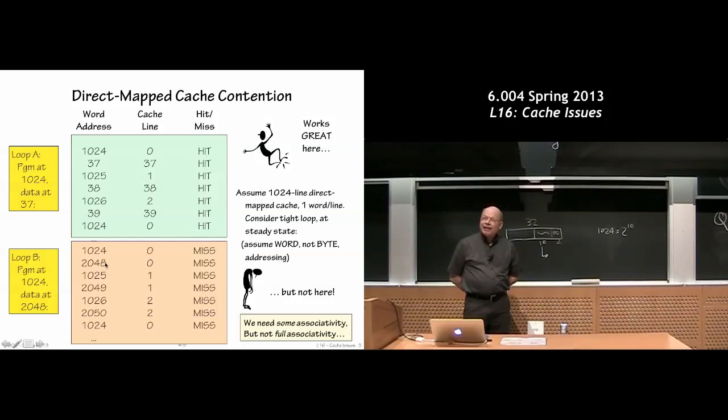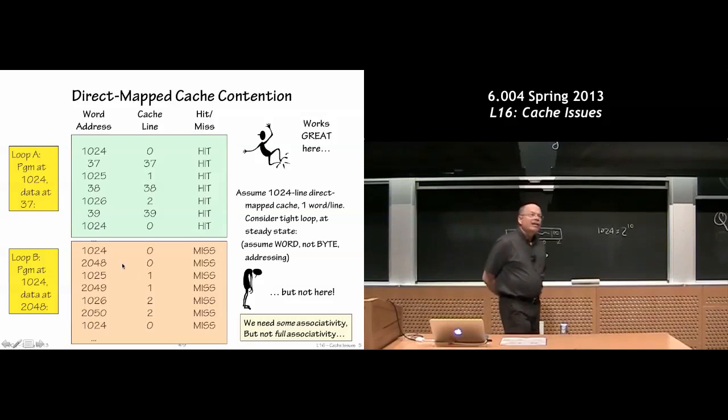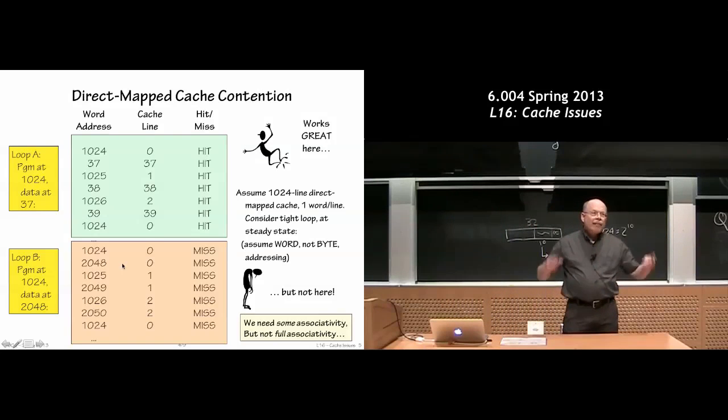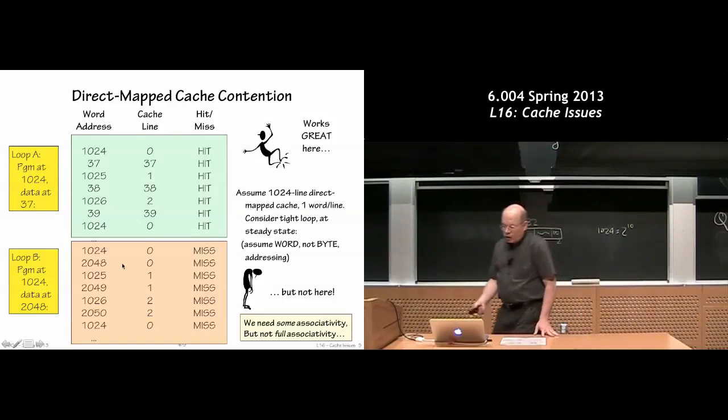It gets mapped to cache line 0, right? We're taking the word address mod 1024 because we have a 1024-location cache. So now we discover that some of the data and some of the instructions are colliding in the cache. In our direct-mapped cache, we have two locations being mapped to the same cache line, and only one of them can live there. If I'm in a loop, they're going to play bumper cars all the time. The data will push out the instruction, and the instruction will push out the data. So we have a pattern of instruction, data, instruction, data, and every time I'm kicking out the one I'm going to want next. This is what's called a collision problem.